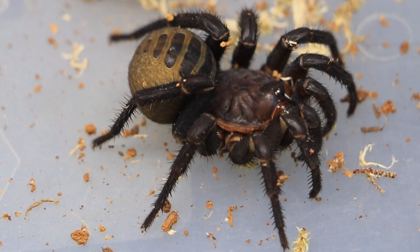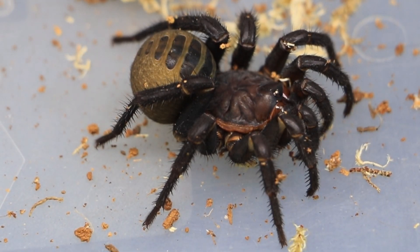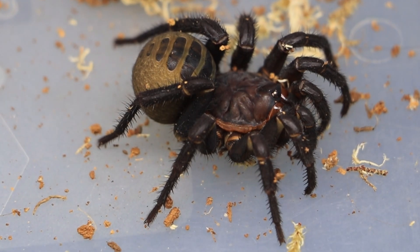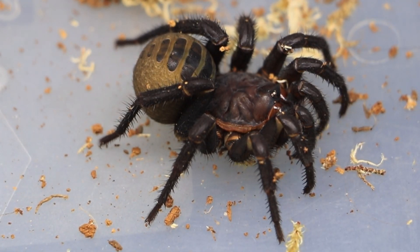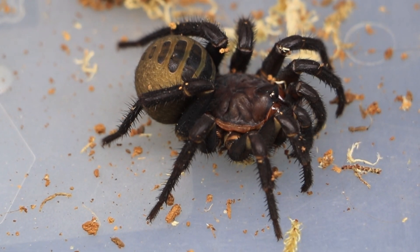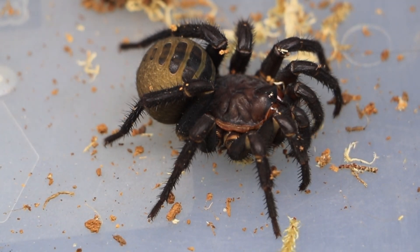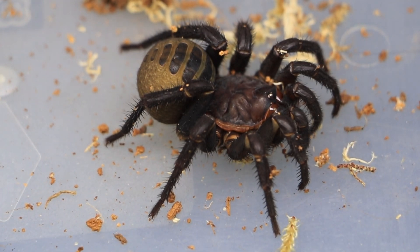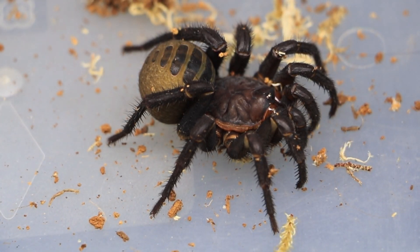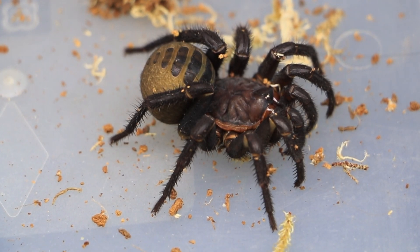This one was wild-caught, so I was hoping that there was going to be an egg sac, but unfortunately she molted last year and males are impossible to find. There was one kicking about, but by the time I managed to message back after finding this one had molted out, he'd actually died of old age. So it's a sad thing. These spiders are extremely long-lived, so who knows how old this spider actually is and how long it will live with me. I'm hoping decades — that's amazing.